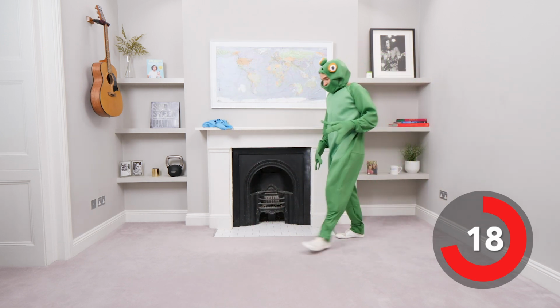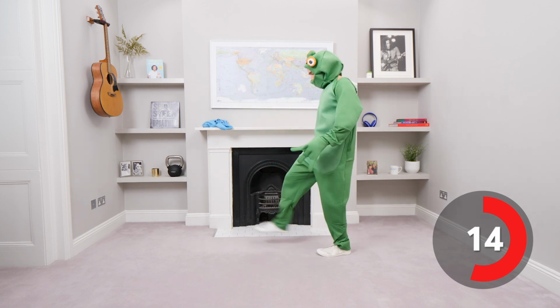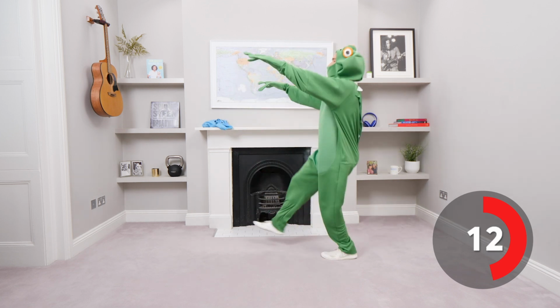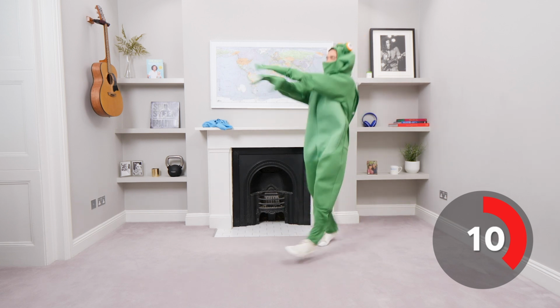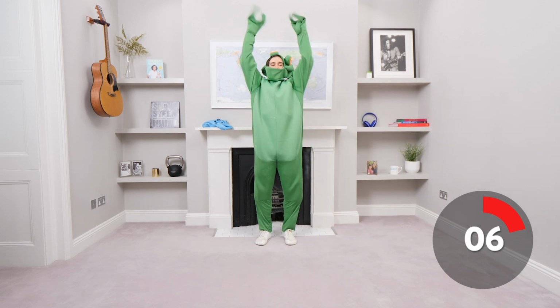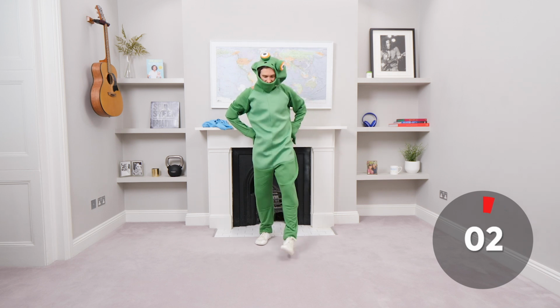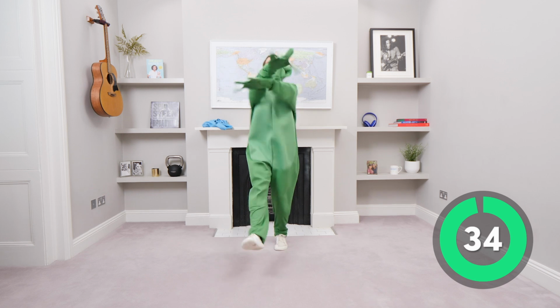Exercise number 3, I call these the mummy kicks. What we're gonna do is we're gonna kick our feet out like this in front, and then we arms out and we cross our arms over. So kick your feet out in front, cross the arms over. Are you ready? Here we go, mummy kick. So kick the feet and then cross the arms over.